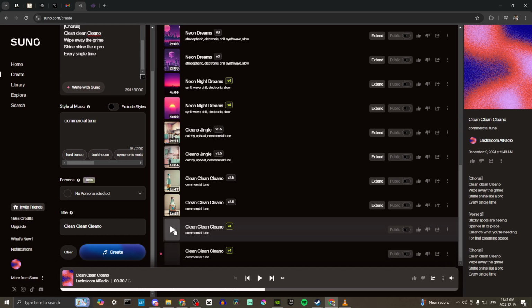Okay, so this is probably my favorite one that has been generated yet. And one of the things that I note about this one with version 4 versus 3.5 is that with 3.5, it did kind of come in abruptly. It didn't start with kind of a nice little intro there. Whereas with this one, we're getting that nice intro, which I quite like. Let's go ahead and take a quick look at the next one and see what the results are.